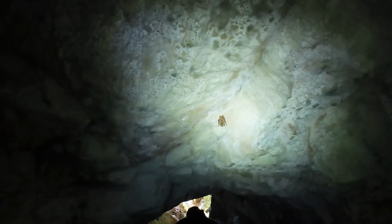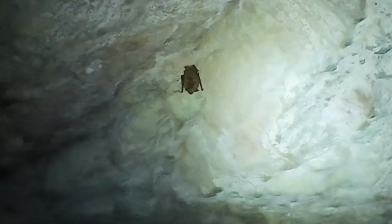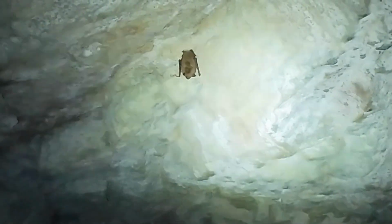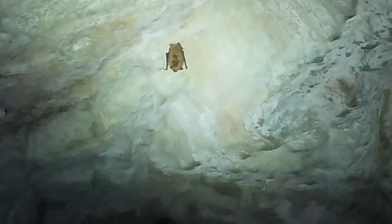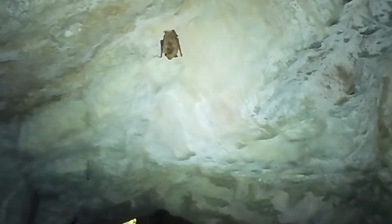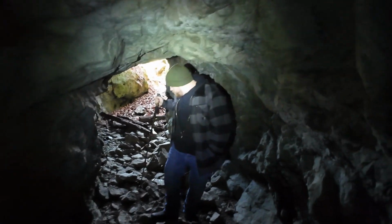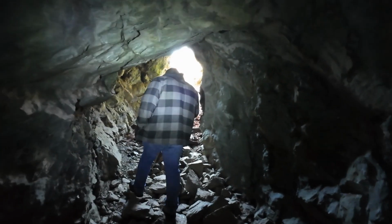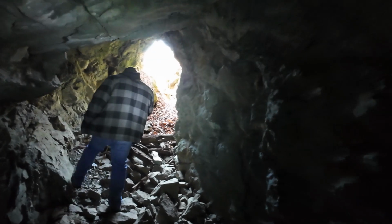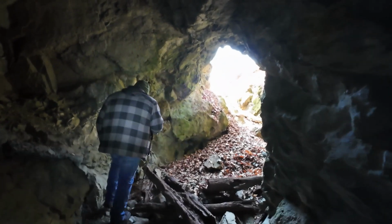Man, there's another bat. Look at that. Look at that guy. Ooh wee. Your head was probably right about on it, Ben. Look. Oh yeah, they've got plenty of bugs to eat in here, that's for sure. Well, let's head back out here because seeing all them bugs made me feel a little, well, I can think it's mosquitoes biting me, but look at this.